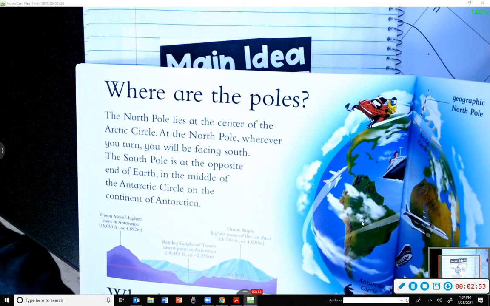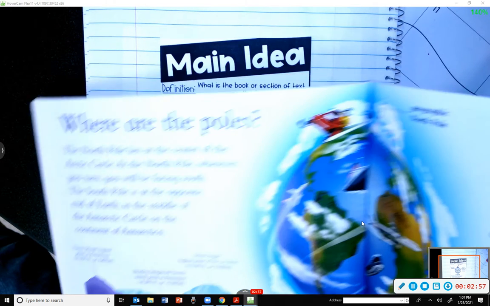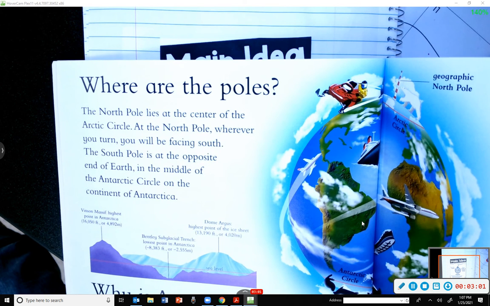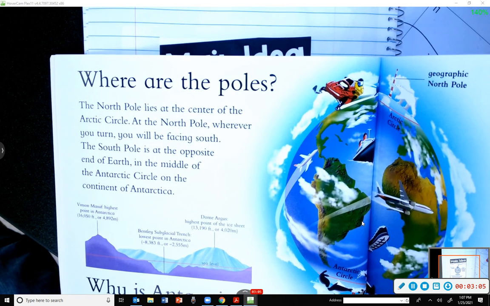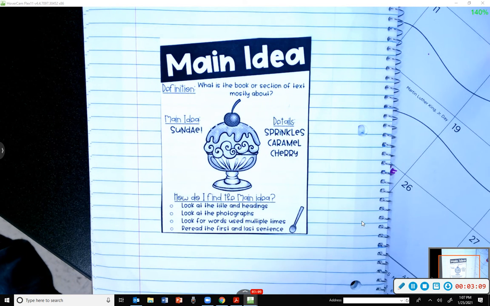At the North Pole, wherever you turn, you will be facing south. The South Pole is at the opposite end of Earth, in the middle of the Antarctic Circle on the continent of Antarctica. So I read the first paragraph, and it's talking about the North Pole and the South Pole. Let's look at the last sentence.